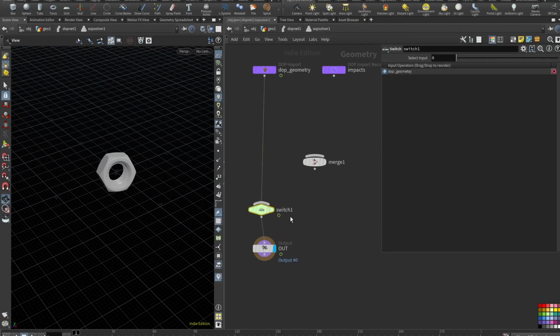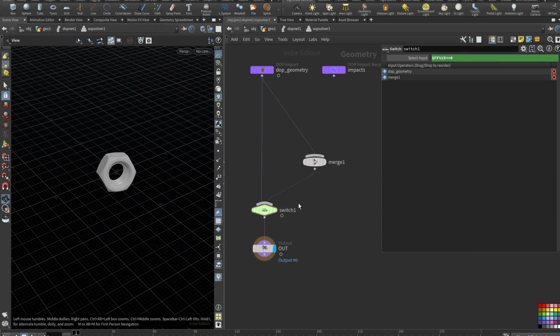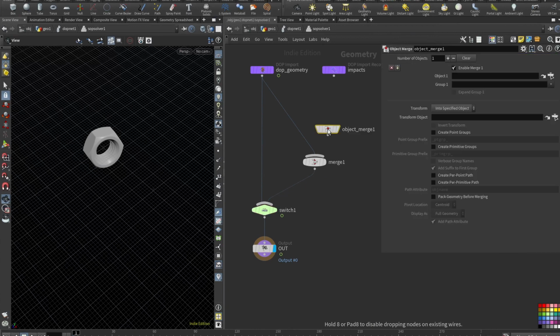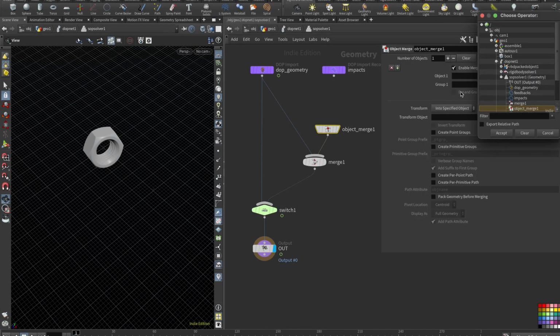And here in my switch, I want to inject another geometry every, in my case, 15 frames. So $FF modulo 15 equals 0. So every 15, 30, 45, and so on frames, I will be using this connection to inject additional geometry into my simulation. I can do it very easily, just dropping an object merge and connecting that to the merge, and here I want to select my assemble.